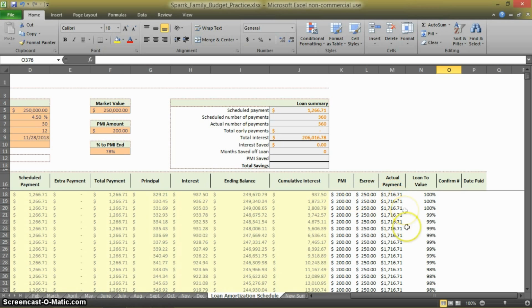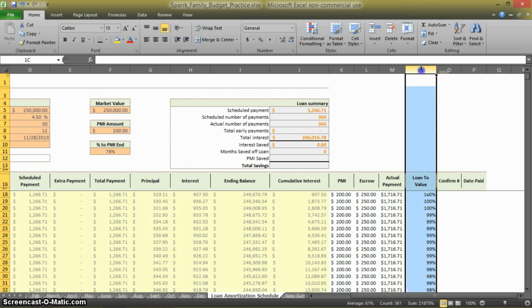And now it is showing our actual payments. So we have the $1,266.71 plus an additional $4.50 gives us the $1,271.21. That's how much we're actually going to be paying the bank at the beginning of each month.